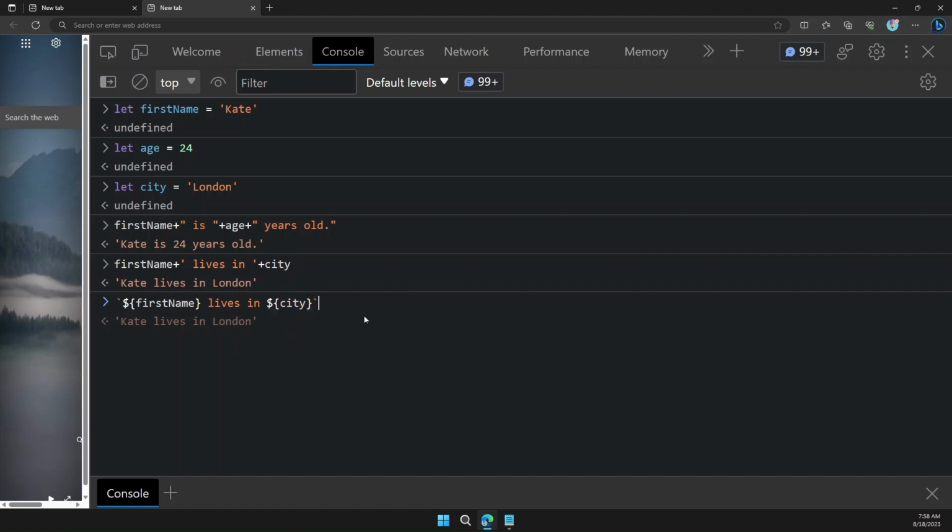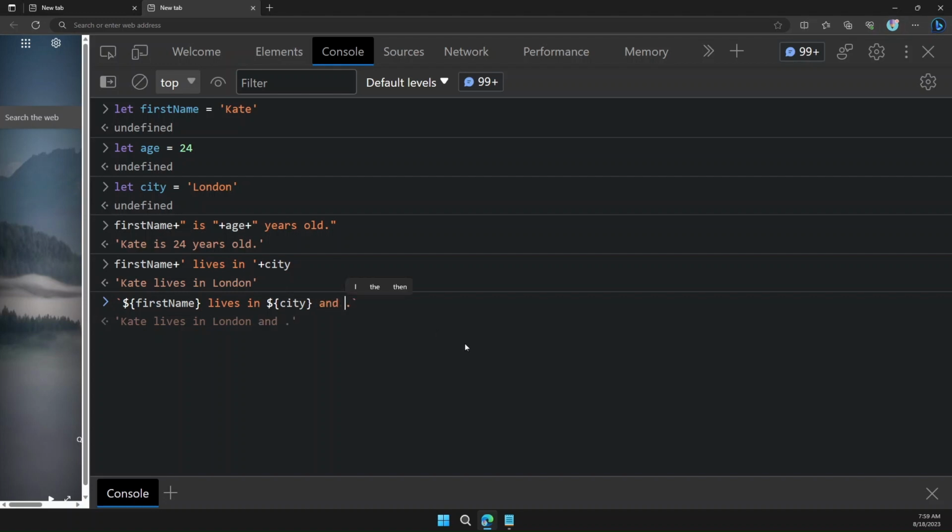You don't need to worry about any spaces, and my computer takes these spaces as they are. Okay, but in the previous way my computer does not, if I don't put spaces between these codes. The only thing you need to keep in mind is to have these curly braces around the variable name and this dollar sign. So Kate lives in London.